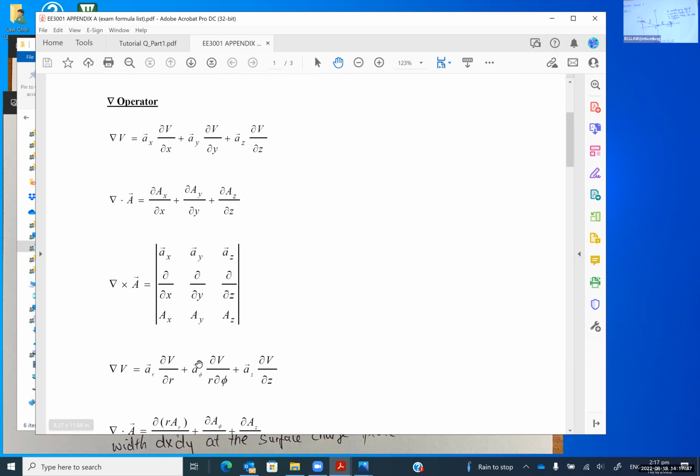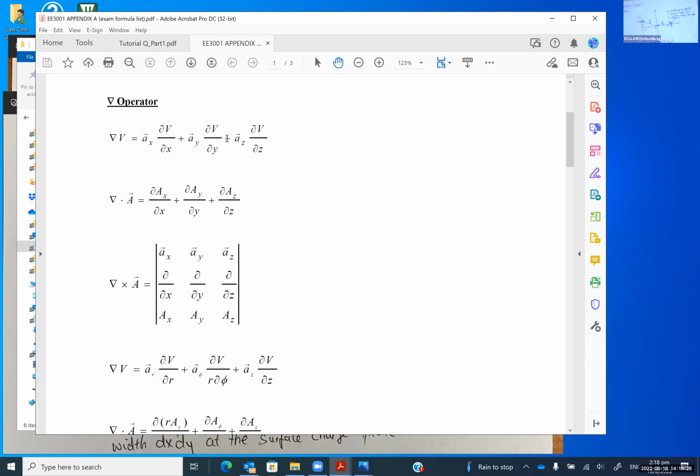And this is also gradient V, but in cylindrical. AR, A phi, AZ. Note A phi, very interesting. You partial differentiate V with del phi, but the answer you have to multiply by 1 over R. Take note of that. After you get del V over del phi, you have to multiply by 1 over R, and then it's in the unit vector of A phi. Very often we forget that because all the rest, you just partially differentiate with respect to that unit vector and assign the direction, right? You can see this one, all 3 the same, right?